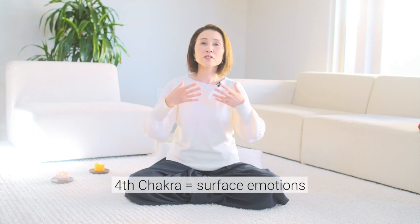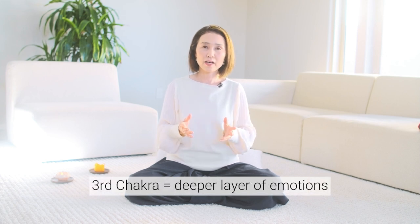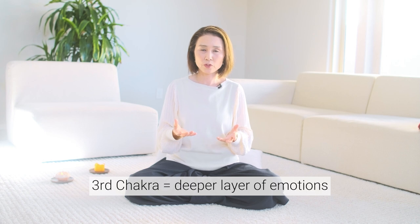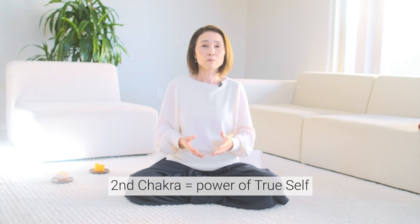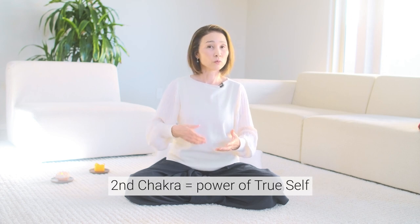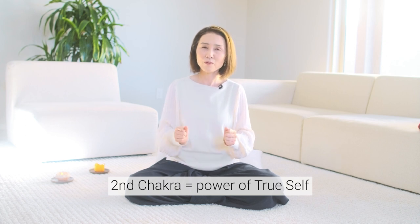For your fourth chakra, you will feel the surface emotion come, and from the third chakra, you will feel why you're holding onto those emotions, and you may feel this deeper sense of emotion or even something related to fear. And when you get to the second chakra, beyond those emotions and worries and concerns you may have, you will feel the confidence and power of your true self. After that, I'll guide you with that energy meditation to let your true self be free.